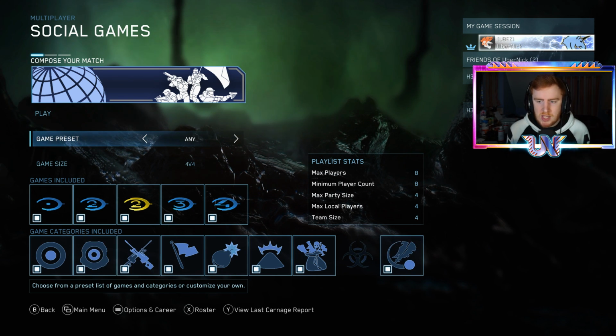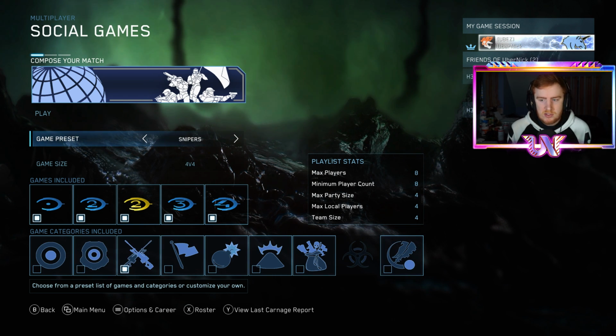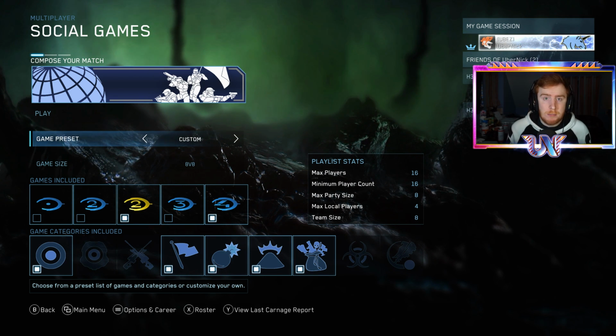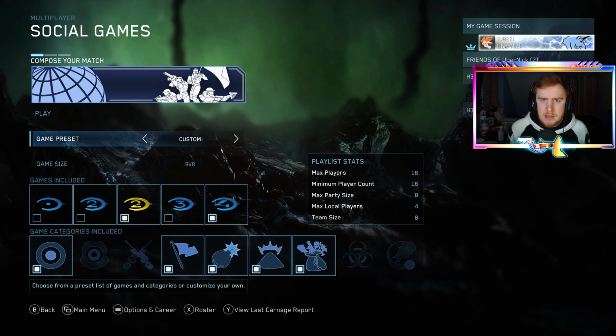So you just go to the game preset, you can do any Slayer, Objective, Big Team Battle, SWAT, Snipers, Infection, and then it goes back to custom. So you have everything you could ever want in this one menu. It is absolutely beautiful. This is definitely a feature that I would have never thought of, but I'm happy it's in the game. So it's something that I never knew that I wanted, but I'm happy that it's here for sure.